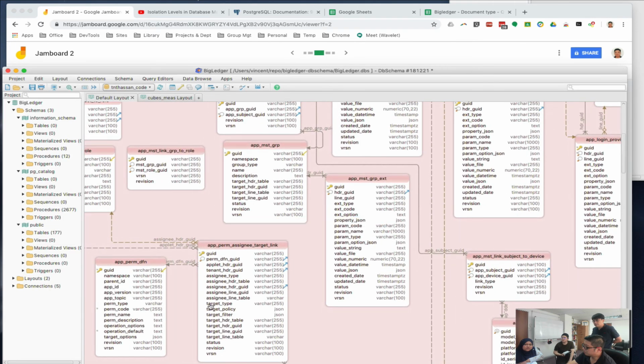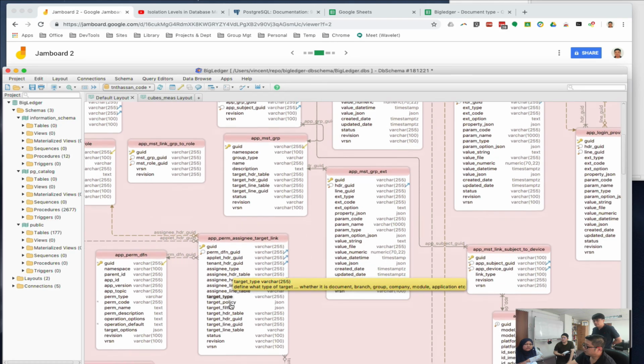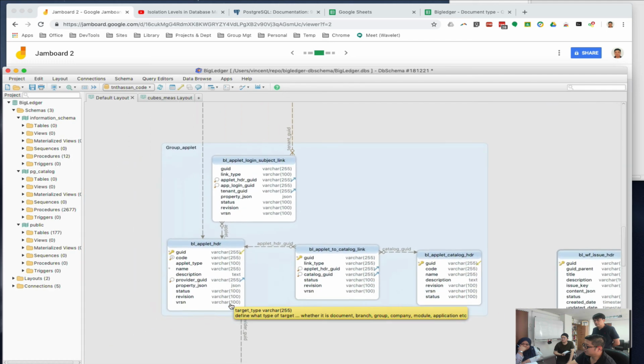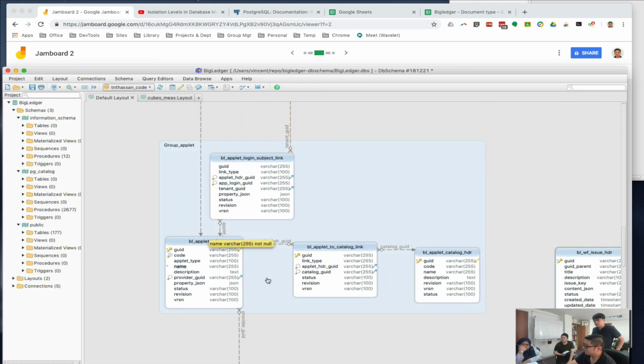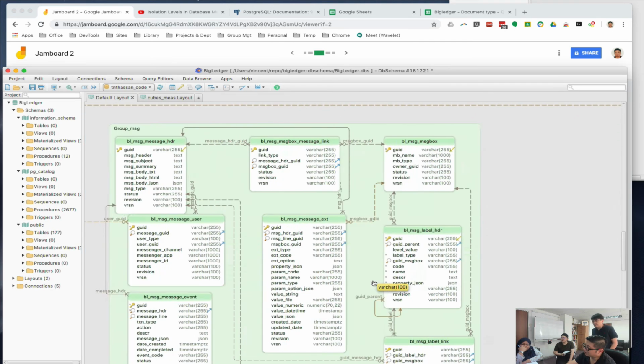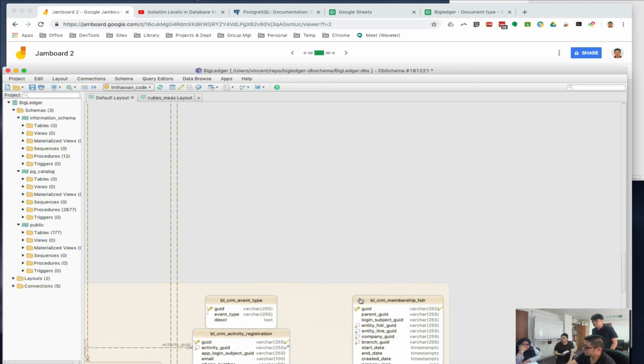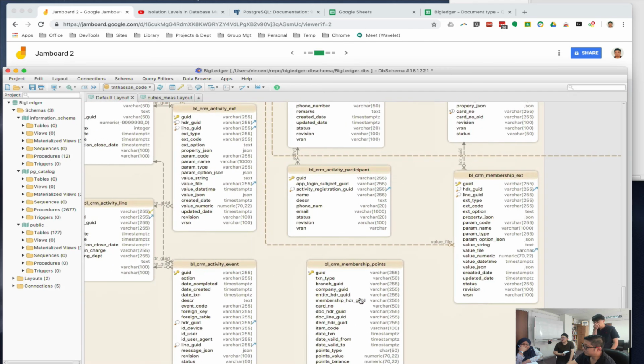This is the permission table. And then you need to link it to the specific applet. This is the applet table. Then only from the applet can they access the membership, which is this table. Then only they can come here if they have all the permissions. So it becomes more complicated. Understand?